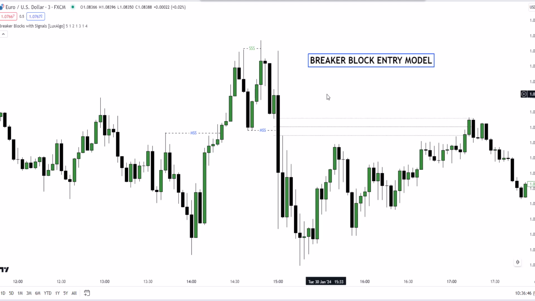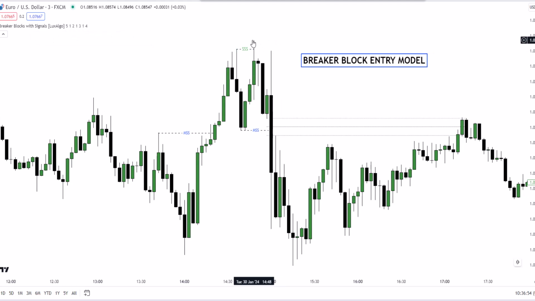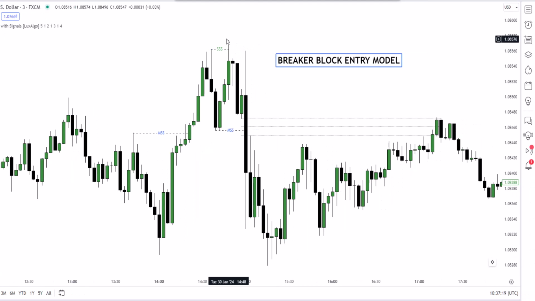This is the reason why I chose this particular breaker block, so I can explain this to you. Look at what has happened here. The body of the candle did not close above here. It is only the wick that swept liquidity, and we still consider it a breaker block. That is exactly what I wanted to show you. In a breaker block formation, you don't necessarily need the body to close above here. Even if the candle only sweeps liquidity, you can consider it a breaker block. The difference between a breaker block and a mitigation block is also covered on the YouTube channel, so if you watch it, you'll be able to identify the difference.